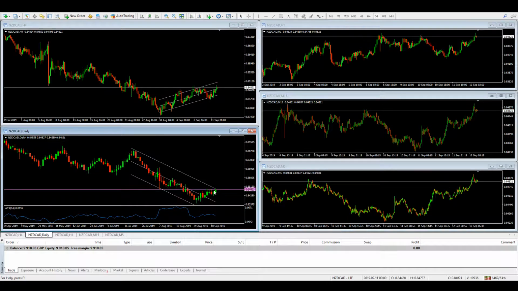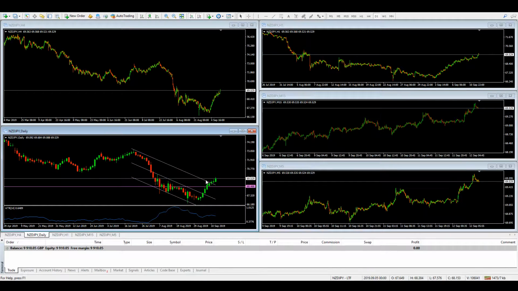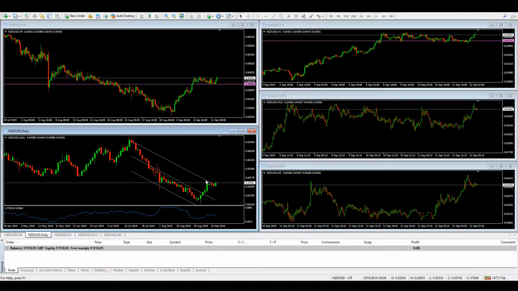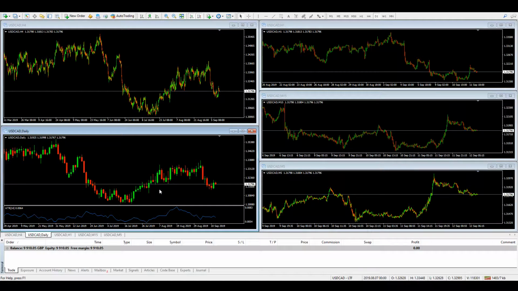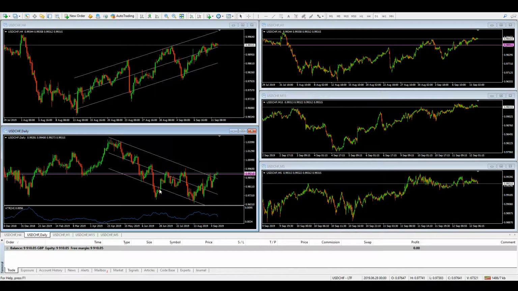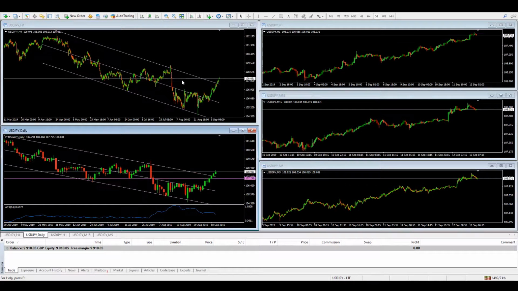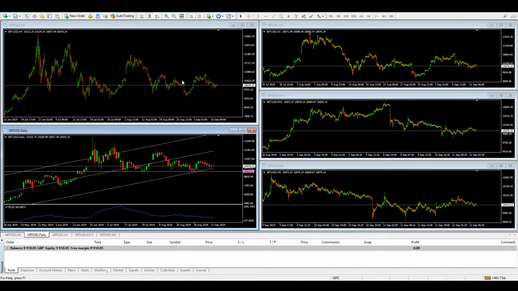Same story here, NZD CAD, well, not the same story as the last one, but basically it is bearish overall, but just need better signs of reversal. So pass for now. No. Overbought, downtrend, or bearishness, but need better signs of reversal. USD CAD, no. These are all bullish, but we're looking for a bearish move based on these dailies. So no, pass on that. Pass on that as well.